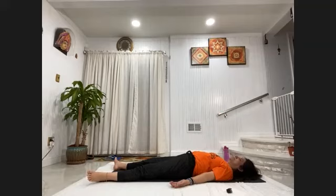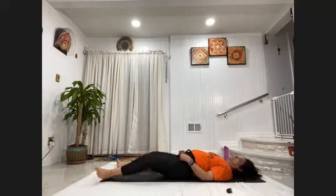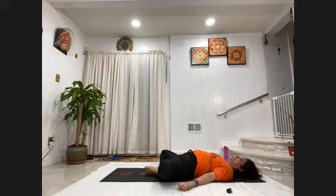Let's relax into the Supta Padukonasana. Bend the knees, join the soles together. Keep the feet at a comfortable distance from the body. Relaxing the inner thighs, allowing the knees to come closer down towards the floor. Keep the breath active. Every exhalation, be sure to press the back down. Relax.